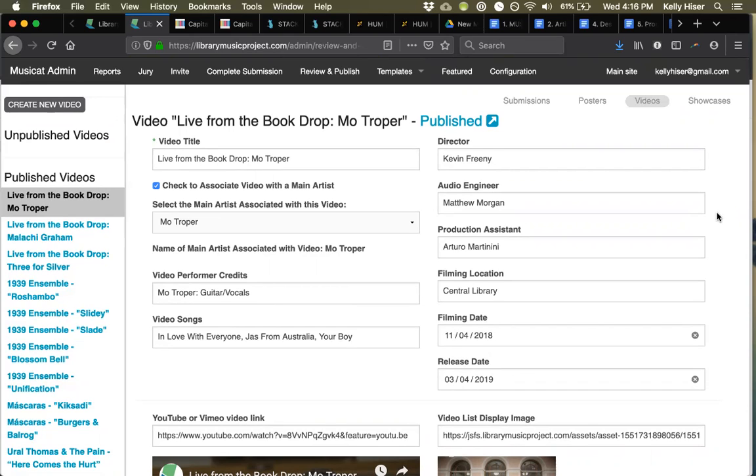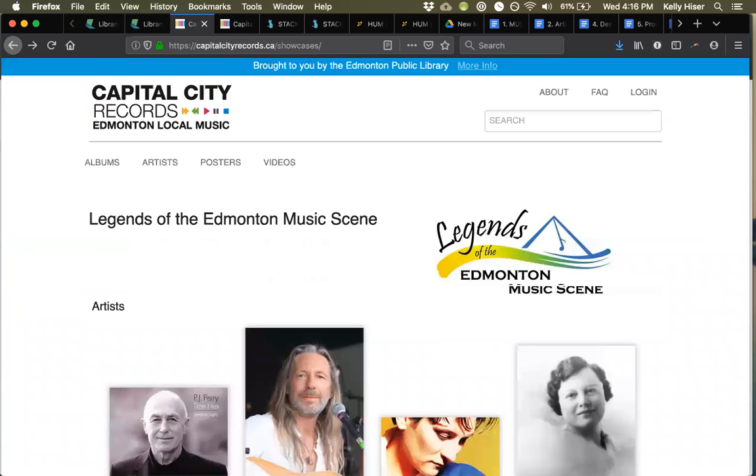Okay, cool. So let's talk a little bit about showcases. I'm going to, again, move a tab over. And this is Edmonton Public Library's Capital City Records collection. They're one of our earliest partners, and they have this really great partnership with a local nonprofit called Legends of the Edmonton Music Scene.